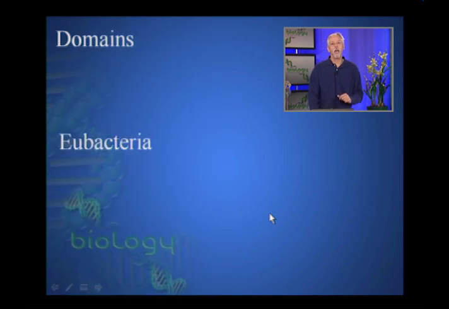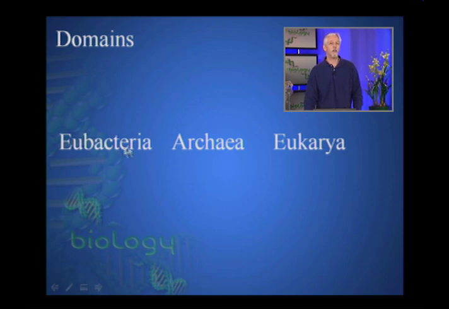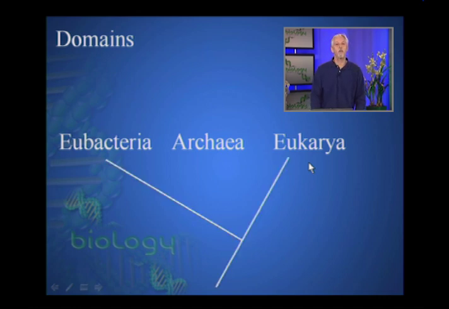So as we look at characteristics of the 3 groups and try to decide what the relationship of these 3 groups is, originally it was believed that the archaeans were the most ancient group, and that's why they're named the archaea. And it was thought that eubacteria perhaps evolved later and eukarya after that. But because the archaea and the eukarya share what we consider to be derived characteristics, as we put together a family tree, these are the 2 that we would end up lumping together.